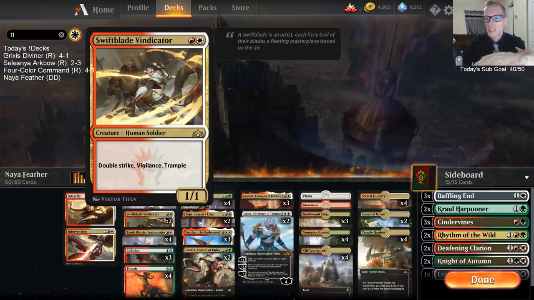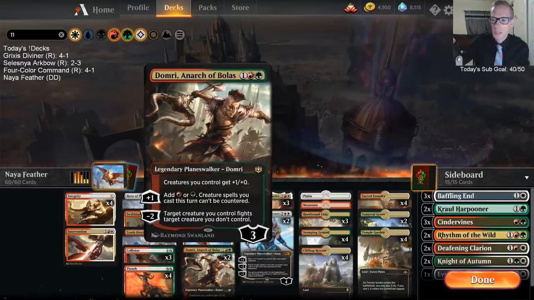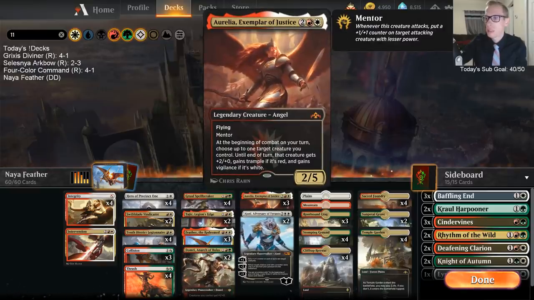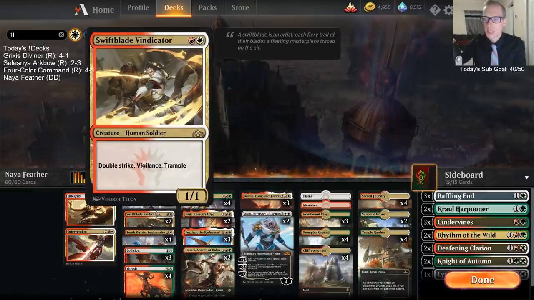It's not good against like Chain Whirler and stuff, but if you can pump up its power with things like Integrity or Colossus, or Domri increasing the power with the +1, Tajik with the Mentor, Aurelia with the Mentor and the plus ability, Ajani, of course, pump up the power. I feel like we have a lot of ways to make this Vindicator a huge threat.